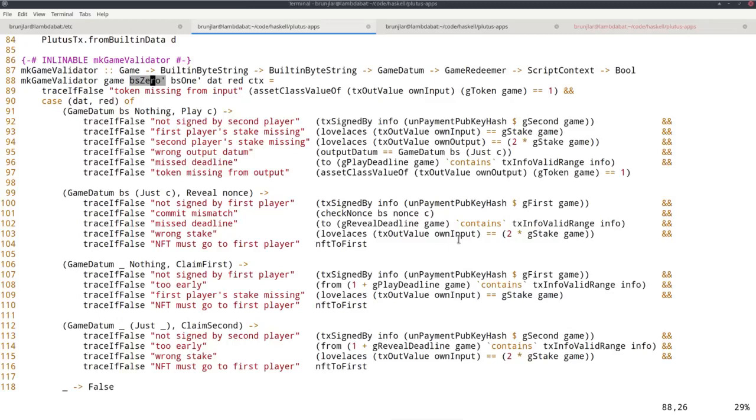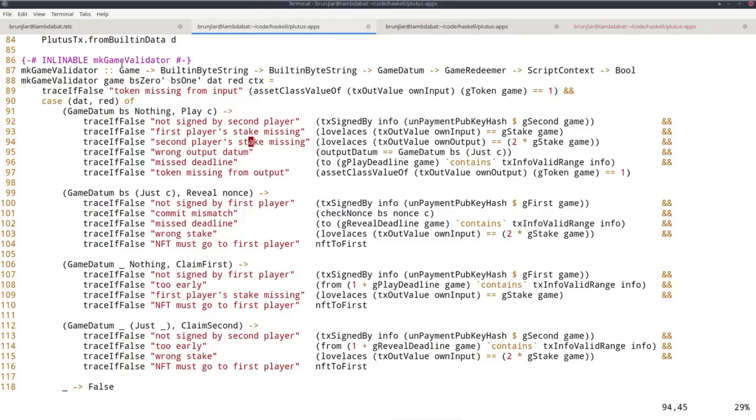And I want string literals representing the 0 choice and the 1 choice. So this will just be the byte string with the digit 0 and the byte string with the digit 1. But because I can't use string literals, I pass them in as auxiliary arguments. We'll see how we pass them in later. Then the usual datum, redeemer, and context.